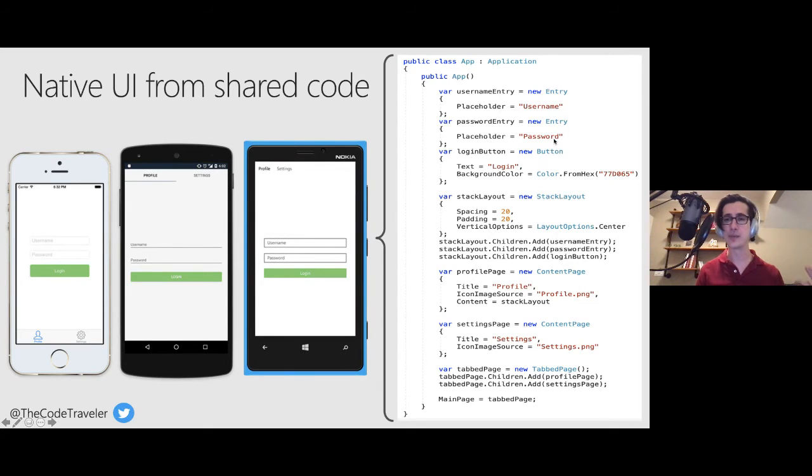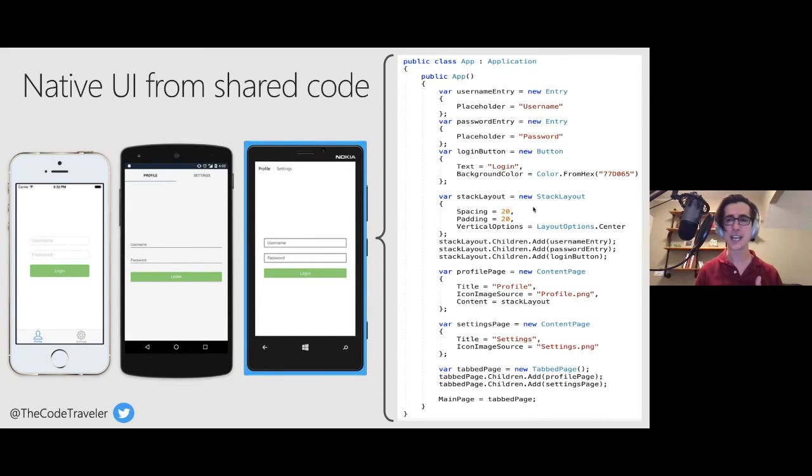Likewise, we have an entry with a placeholder called password. And then we also have a button whose text is login, and its background color is this green. It is green based off of this text value. And then to display these three UI elements on the screen, we have to lay them out. We have to choose some sort of layout.